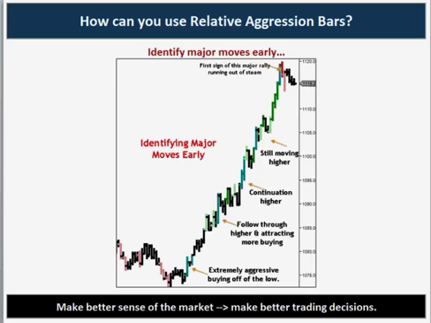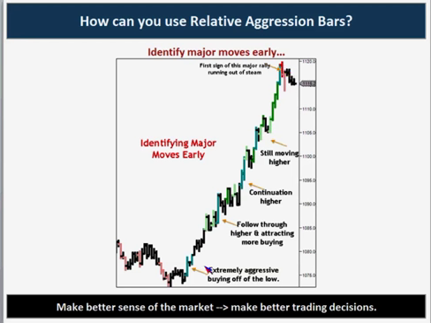Another way you can do this is to identify major moves early. You can see from the prices here, this is the ES. You can use this on any market, but this is a little bit old. This happens to be a 1-minute chart, and you can use this on any time frame. This was a move a while back where we rallied about 50 points in about an hour. So you can identify major moves early. You can see that we're just meandering lower with some level 1 selling aggression bars, and then off of the low we get our first sign that buyers are coming in. You can see there's follow through, more extreme buying aggression, and it wasn't until we saw the first sign up here of this major rally running out of steam.